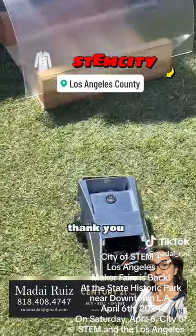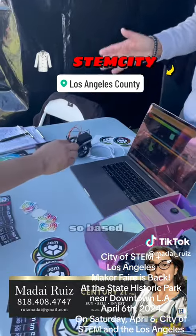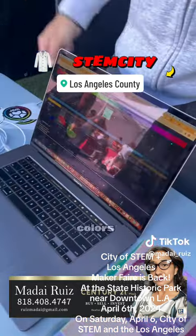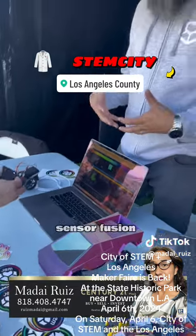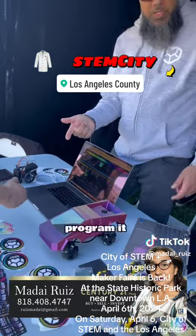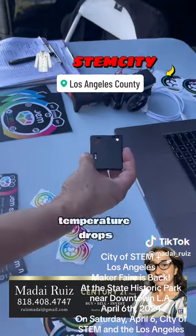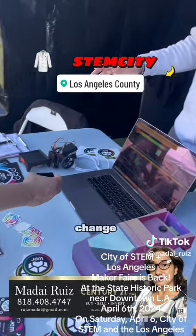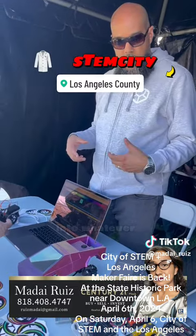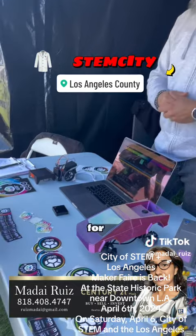Based on your orientation, it will change the LED color. So, based on your 360 degrees orientation, the LED is changing colors. Oh, that's so cool. So, basically, sensor fusion. So, I'm not getting slapped in the air. Yep. You can program it so that the temperature is now shown with the LED orientation. So, as the temperature drops, you can have the color change. So the idea is like combining all of these different sensors into whatever application that you use it for.